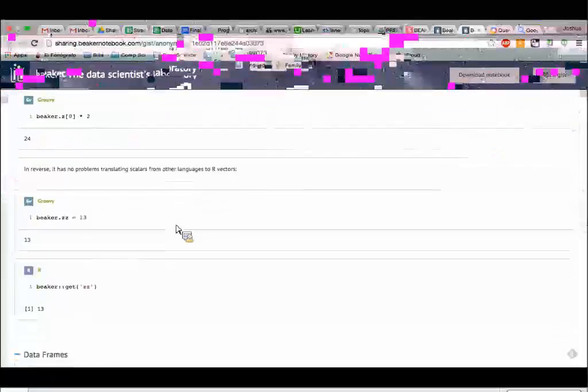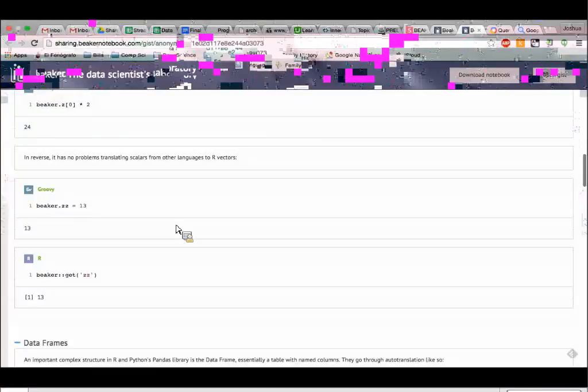For me, this is a huge advantage to have an environment like this, because I like scikit-learn for certain types of machine learning, and I like R for other types of statistical modeling, and each one has different advantages.